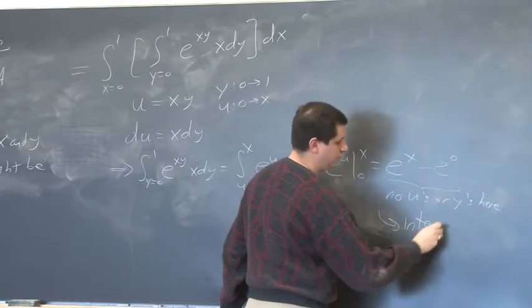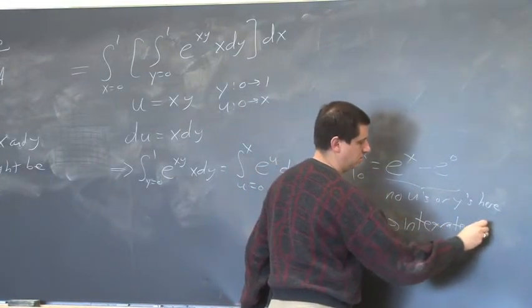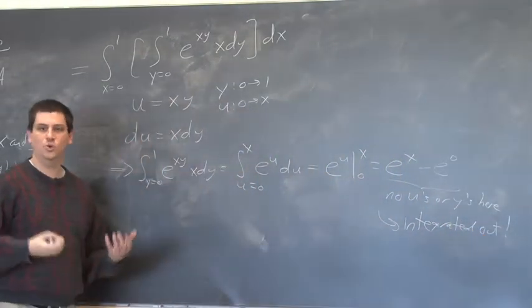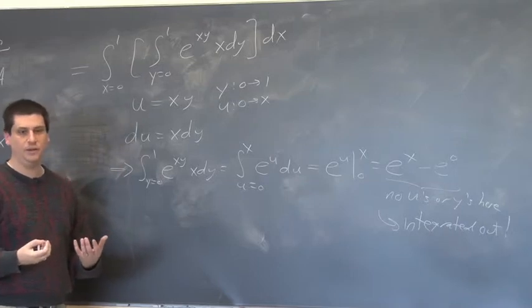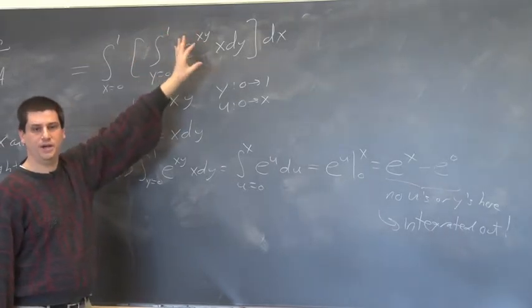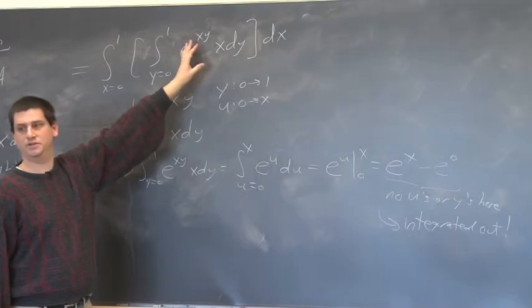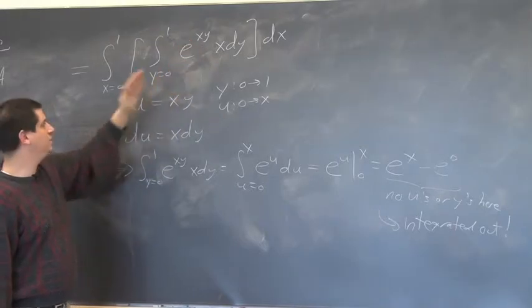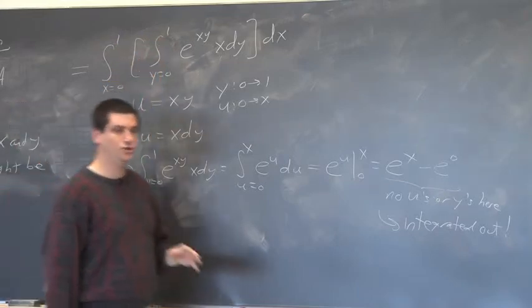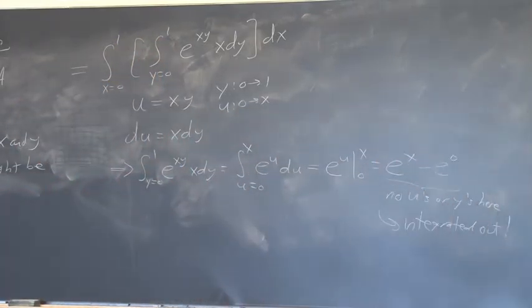And it's because we integrated out. That was the whole point of doing the u integral or the y integral. We integrate out the variable and we have a number. When we integrate out the y, there's no longer any y dependence. Can there be x dependence? Yeah. We still have x as a variable. x is still ranging. But once we've done this integral, there is no longer any y dependence. Or if I've changed variables, there's no longer any x dependence.